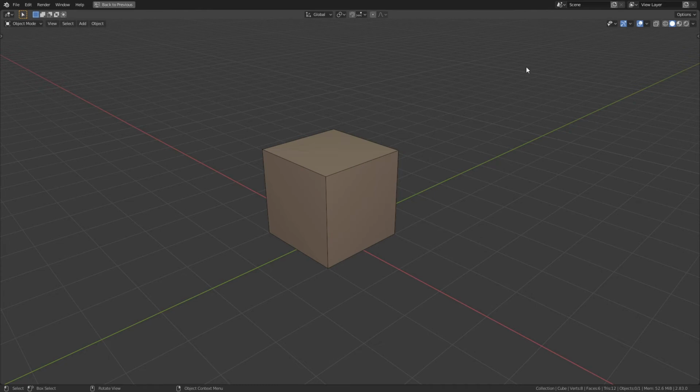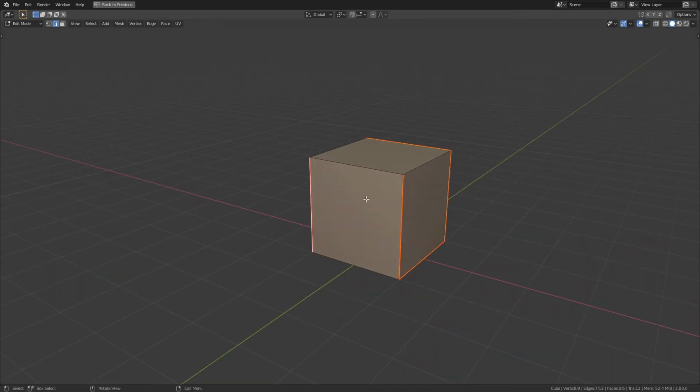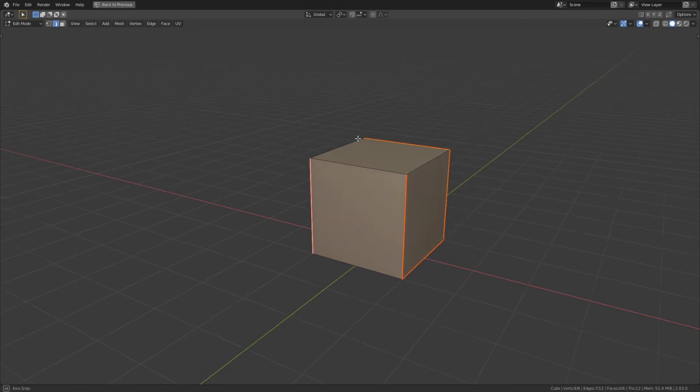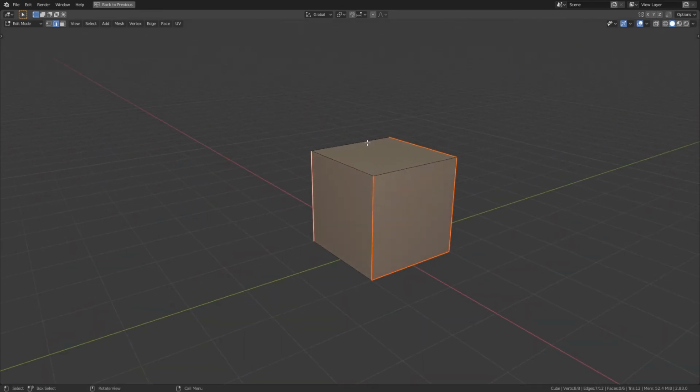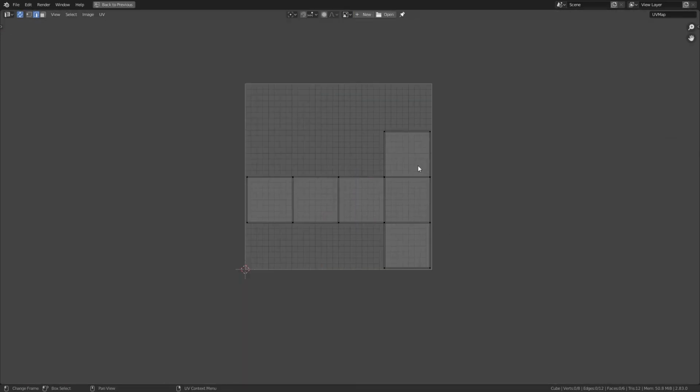In order to unwrap your model, I have marked these edges here with red. These edges serve in the same way as if you wanted to make a cube out of paper. You first make it on the sheet, and after this you fold it into the 3D shape. This is exactly the same thing, just in the opposite direction. By marking these so-called seams, I am marking where the cube is cut. And once I unwrap this, that's the result you get. This is a flat version of the cube.